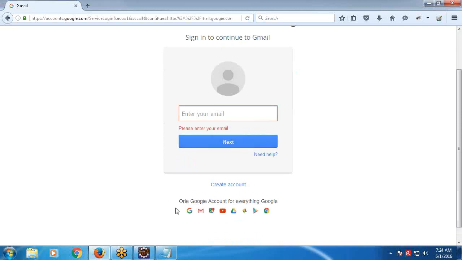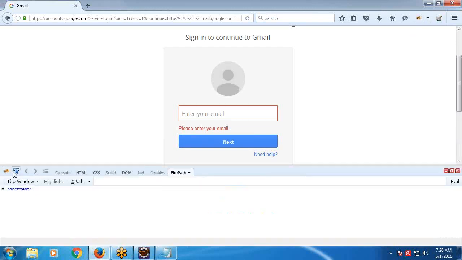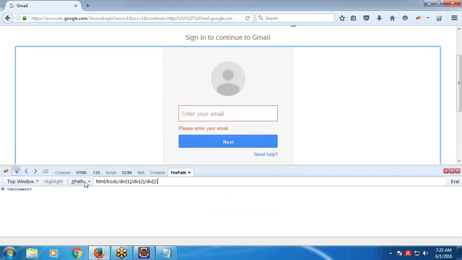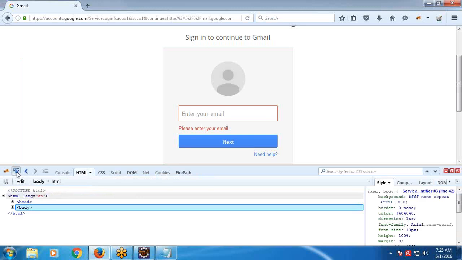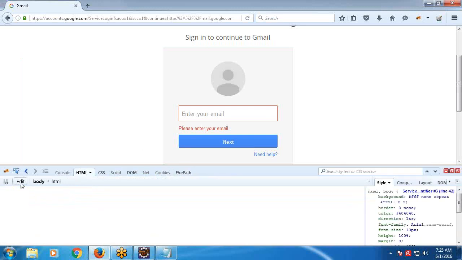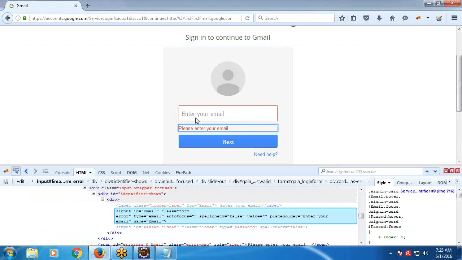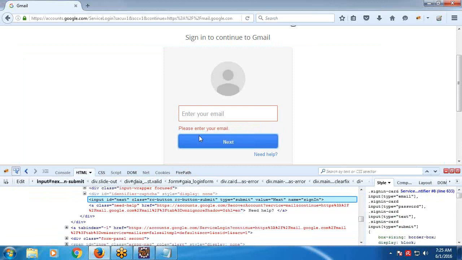Guide me, Dilpreet. You take the element locator. Suppose, just a minute, HTML. Here ID is there now, ID next.